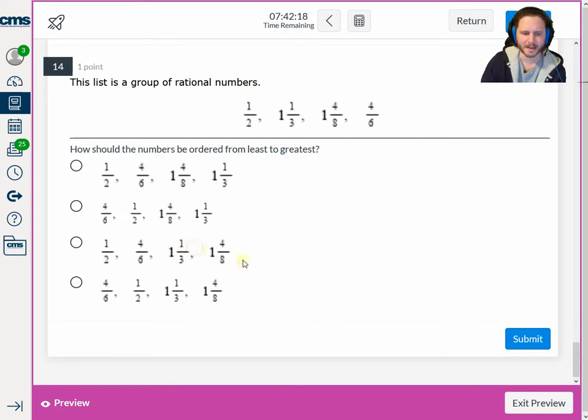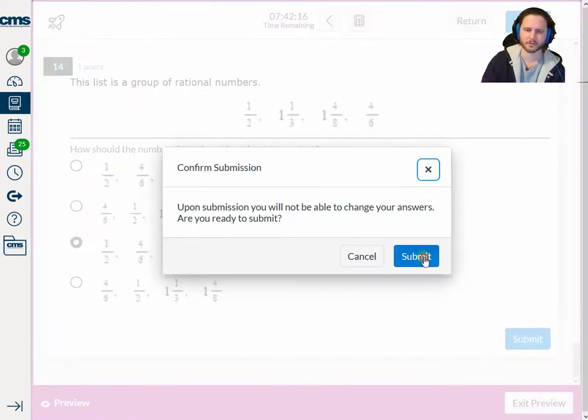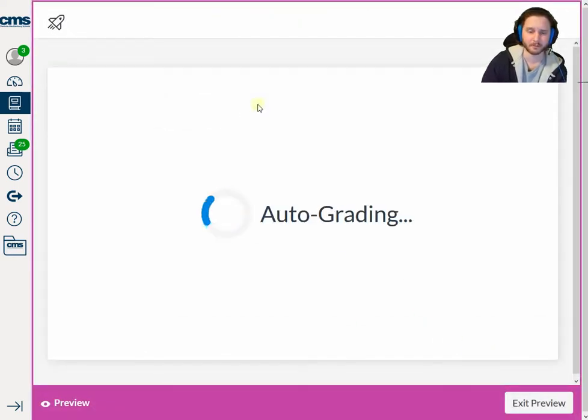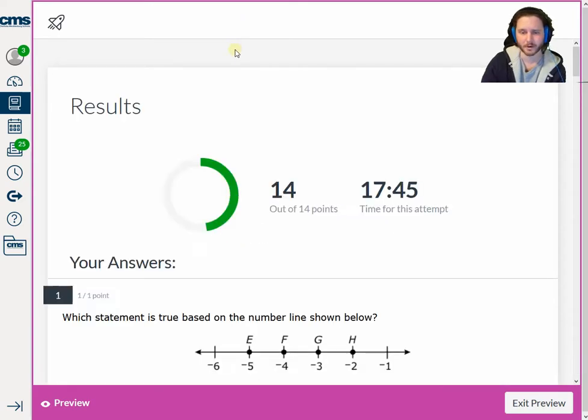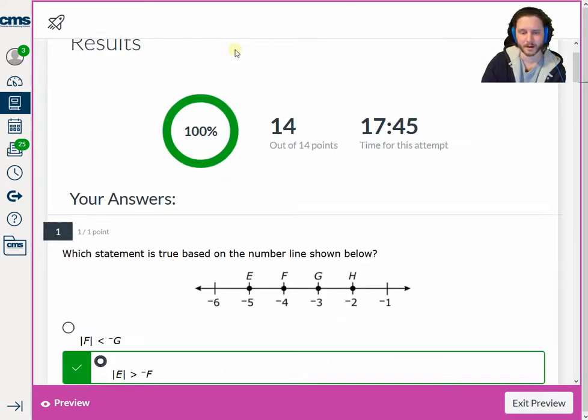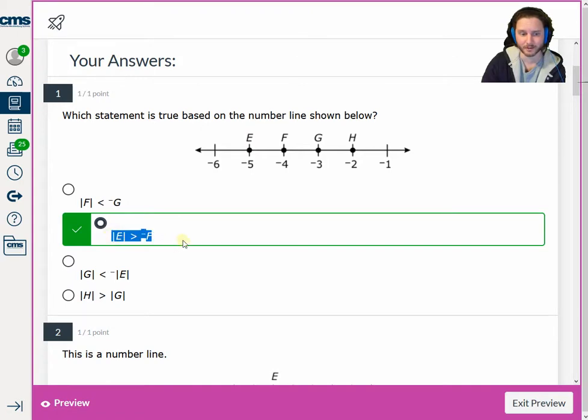And that's going to be it for the study guide. Let me check and make sure there were no typos, as there so often are. No, there were not. See? Number one, that is the answer. Alright? And that's it. Hopefully this helps. I mean, it's not too much different than last Friday's quiz.